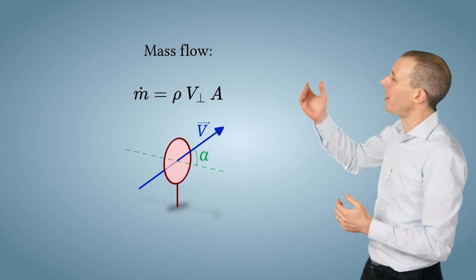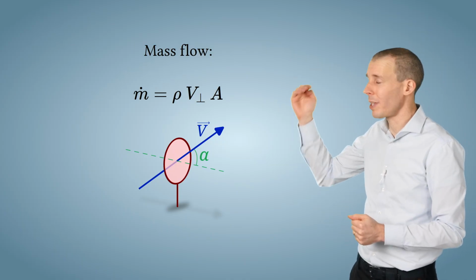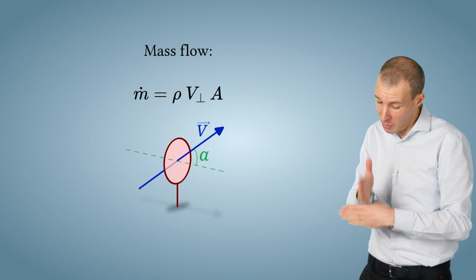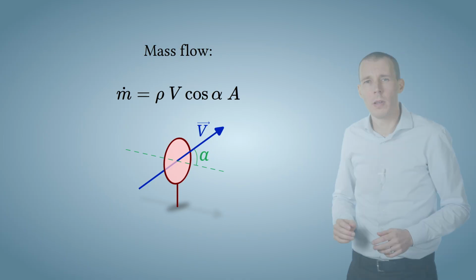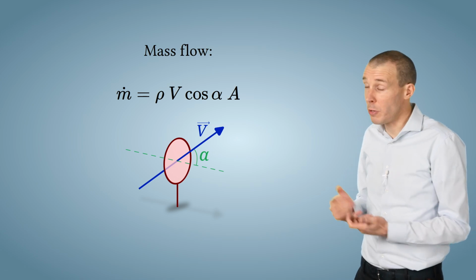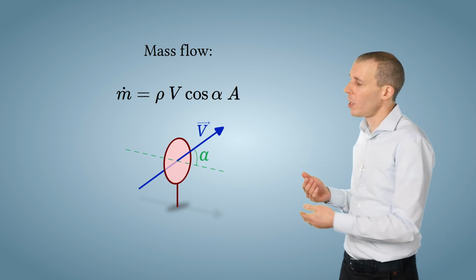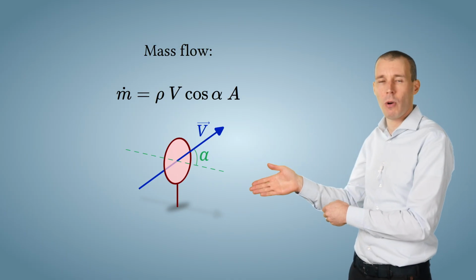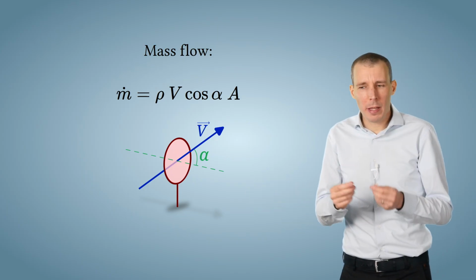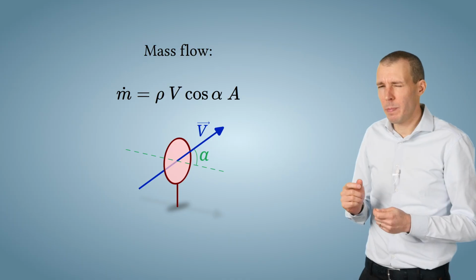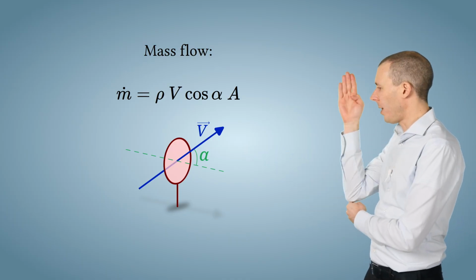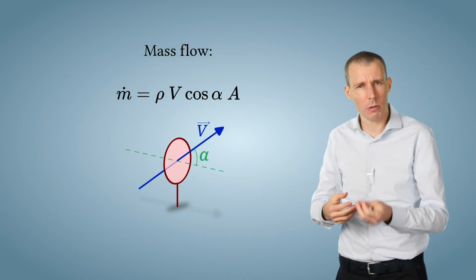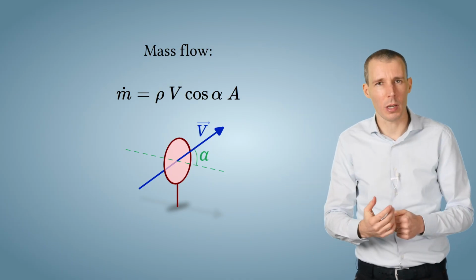As a formula then, we write m dot is rho times v perpendicular times A, and by v perpendicular we mean the component of the velocity that is perpendicular to the area. If you want to know the value of v perpendicular, then you need to know the angle between the velocity and the area. If the angle is defined like I represented it here, then you take v times the cosine of the angle alpha. This cosine thing is very uncomfortable to work with, especially once you realize that you can have two angles, one like this and one like that. And the two together can lead to some uncertainty about how to define and which reference to take.